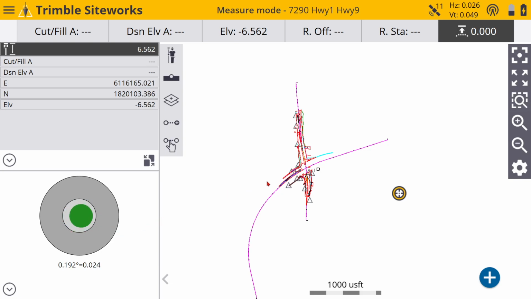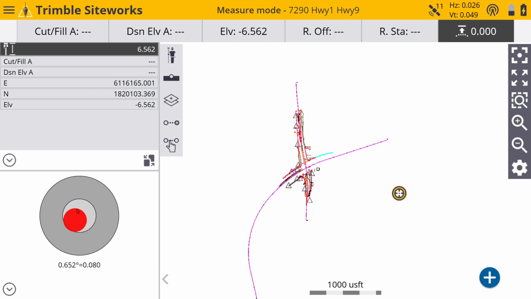If I'm doing topos, generally topos are not that critical that you have to have it so plumb. If you're touching that line or you're outside of that line, you can see it turns red periodically. If it does that when you're walking around taking hundreds of shots for a topo, it's going to give you an error message, basically telling you that your stick's not plumb.